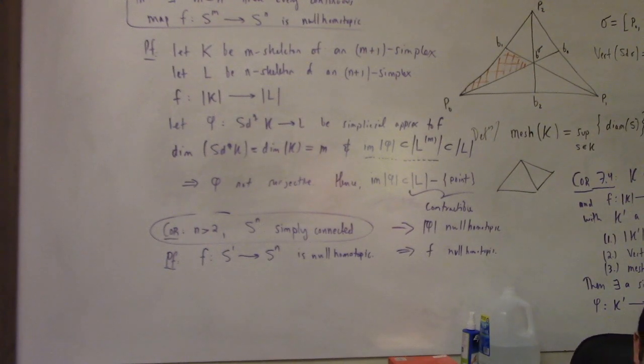Example 7.11. If K is an abstract simplicial complex, we construct its barycentric subdivision, SdK. Here, SdK is also an abstract simplicial complex. We define the vertices of SdK to be simplexes sigma such that sigma is in K. We define a simplex in SdK to be the set sigma_0, sigma_1, through sigma_q. Oh, and there you go, there's the meaning of the order. Sigma less than sigma prime means that sigma is a proper subset of sigma prime, right?